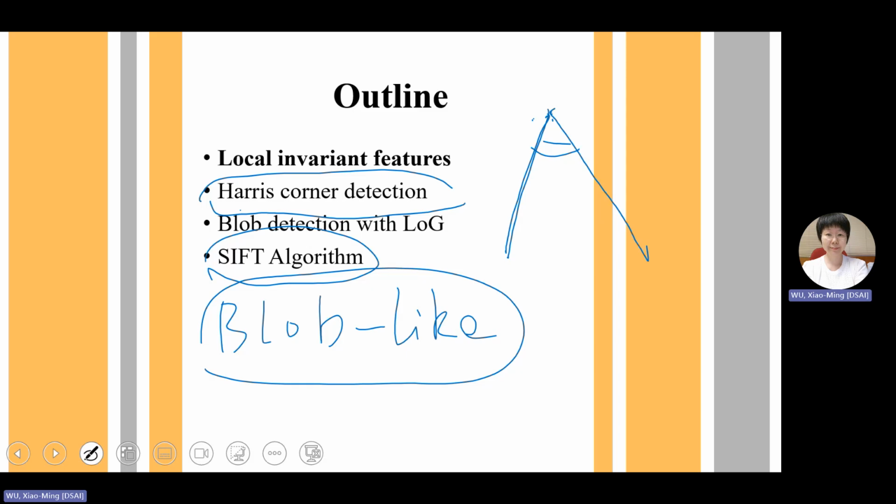So similarly here, we're going to apply image gradients or derivatives to identify corners. Corners are more complex than edges because corners involve two edges.